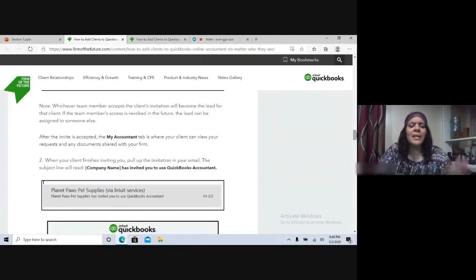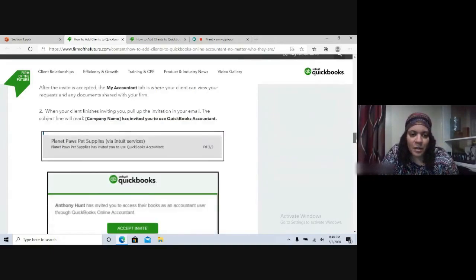Craig's Landscape and Design, in the navigation panel, all the way in the bottom, there was a My Accountant tab. If you clicked on that and you found a bookkeeper accountant that you want to use, the first thing that comes up is, what is this person's email? So we can send an invitation to them. So you type in their email and it sends an invite.